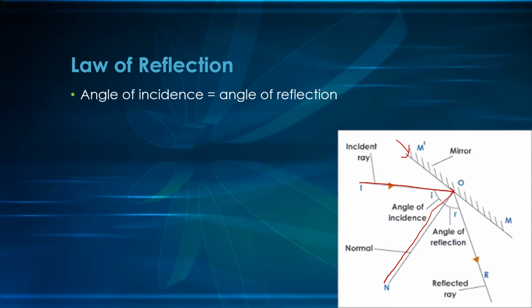So this here is the angle of incidence. It's the angle between the light ray arriving and the normal line. The angle of reflection is the angle between the reflected ray, which we see here, and the normal again. And for any mirrored surface, so a surface that is undergoing specular reflection, the angle of incidence must be equal to the angle of reflection.